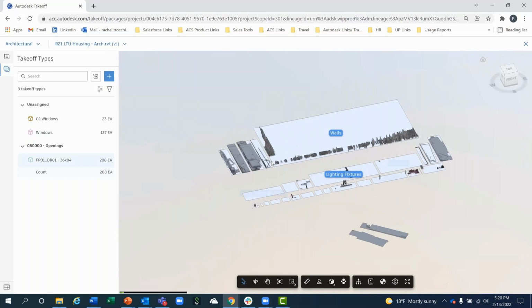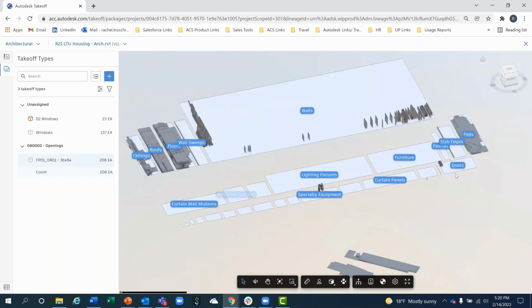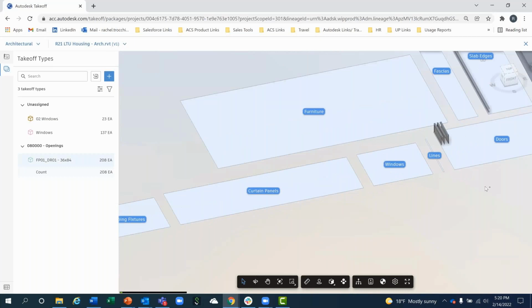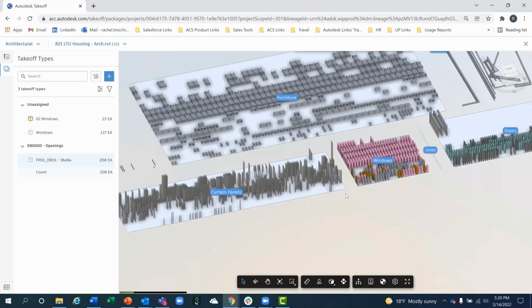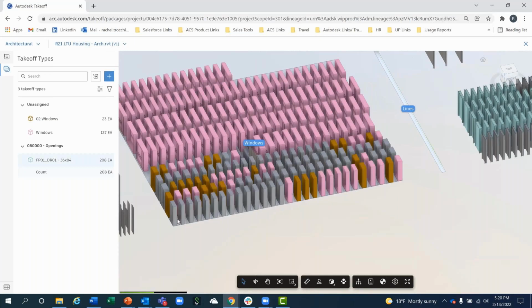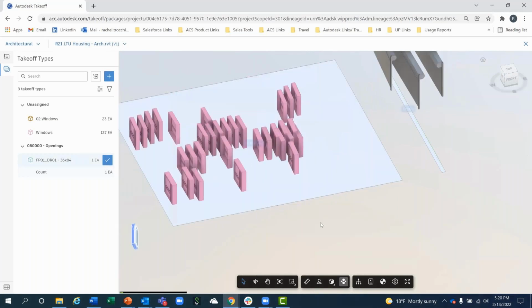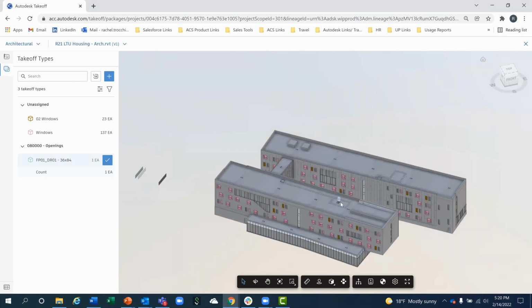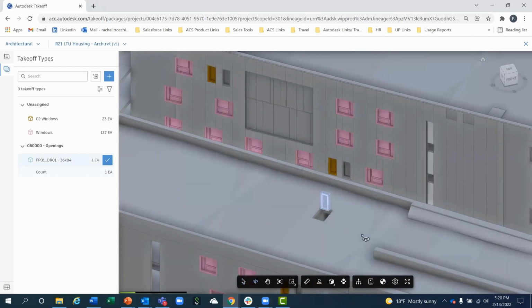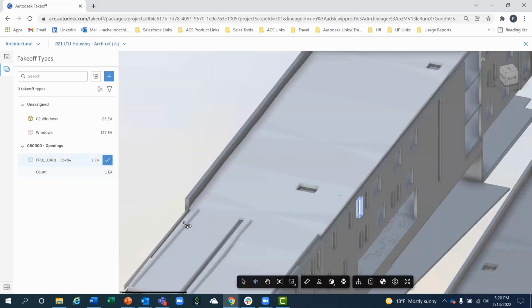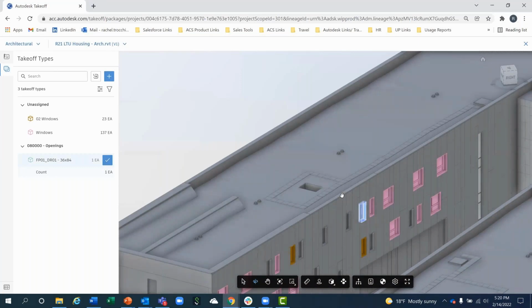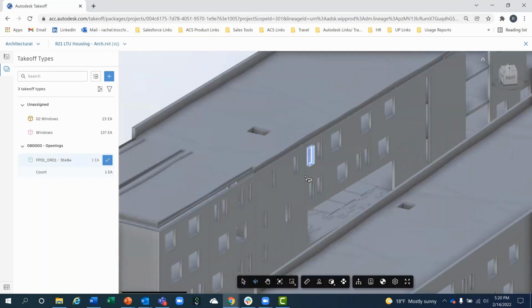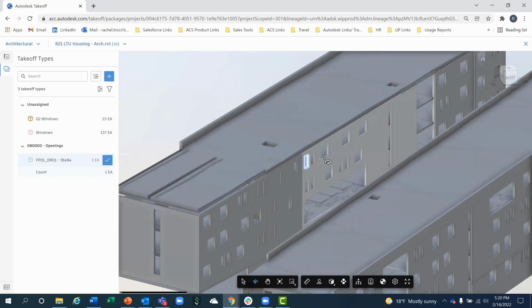And then lastly, we have our form clusters command, which really breaks down the model into an estimator's point of view. So you can really then understand, okay, these are all my windows on the project. Have I missed any of these windows from the model? I can select any of those and take them off directly from here, or I can hit that form clusters command again and have it bring me right back into that model and show exactly where that window should be located within that model. So again, it continues to give you a better understanding of that project by being able to leverage that 3D model a little bit better.